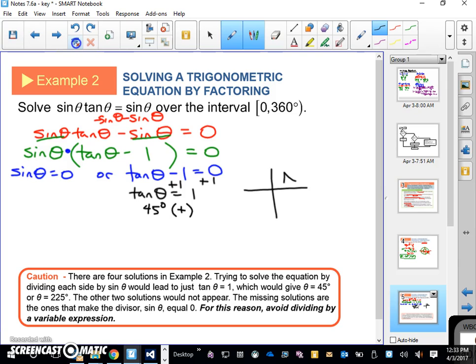So think about that. And you know, all students take calculus. Tangent is positive in the first and the third. You need to know that. So we're looking at a 45-degree reference in the first and the third. Well, first quadrant, it just is what it is, you've got 45 degrees. That third quadrant is 45 degrees past 180. Add them together, that's 225. So we have two answers there, 45 degrees and 225.